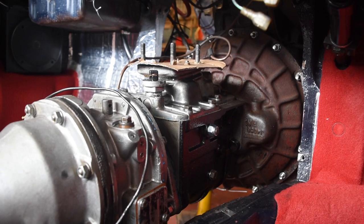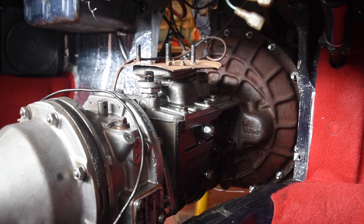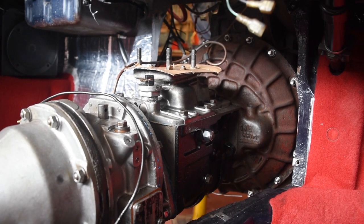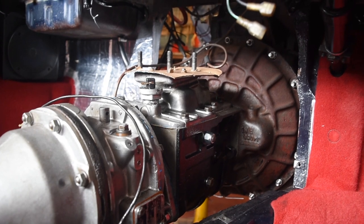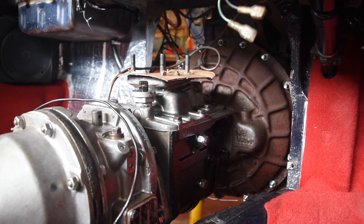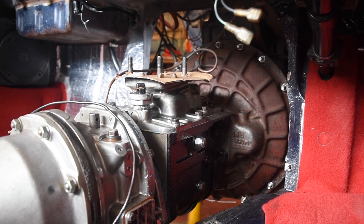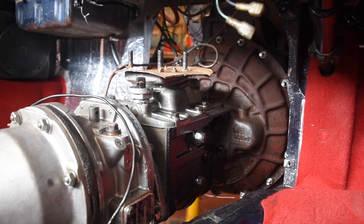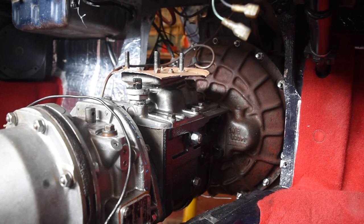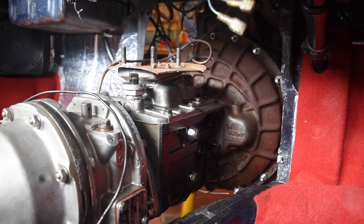So when the gearbox has been out and I've had to take the extension off, what I tend to do is fill it through the hole where the extension would sit, which means I just pour it in the top. Then I'll get that cleaned up, new gasket, and get the gear change extension attached. Then it's going to be a case of connecting the speedo cable and getting the overdrive and reverse lights wired up, and then we can check if everything actually works. So let's get that done.